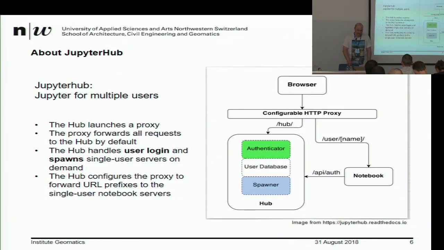JupyterHub is basically, who of you knows about JupyterHub? Also about half, great. It's something very simple to explain. It's just Jupyter for multiple users. You have the web browser. There's a proxy, it's not that important. And for every user, you have your special directory. You have a login process, you can authenticate your user. And then there is something called Spawner, which I explain a little bit later. And then for every user there is a running notebook, or even a kernel or multiple kernels.